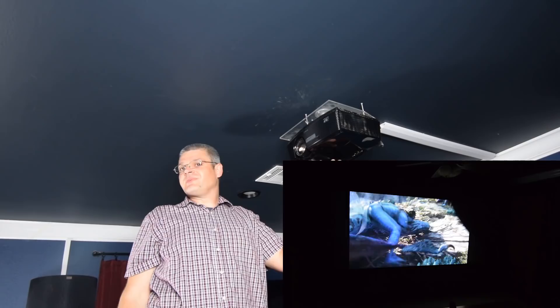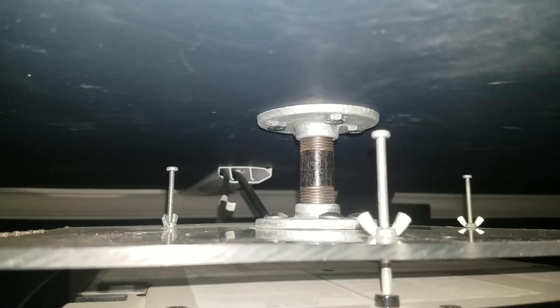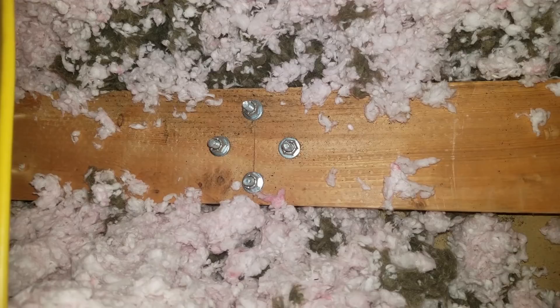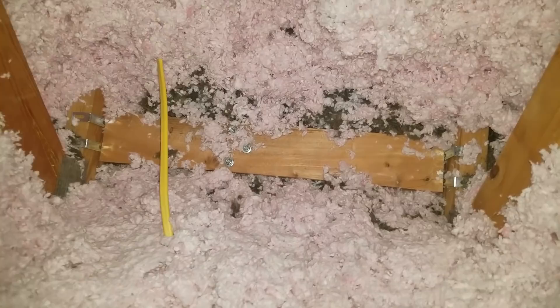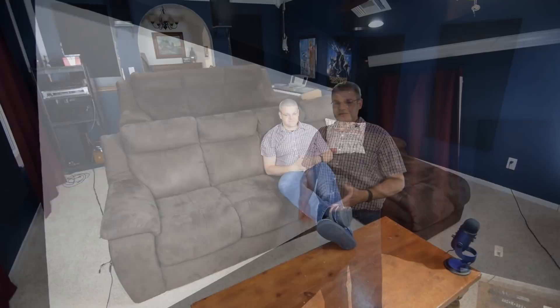This projector is on a mount, and it's not an off-the-shelf mount — this is a DIY mount I hacked together. Basically it's two floor flanges from Home Depot connected with a pipe, and it's mounted to the ceiling. It's not just screwed into sheetrock, because that's a great way to drop your projector. Once I knew where this mount was going, I went up into the attic and secured an extra 2x4 up there so it can easily handle the weight of the projector.